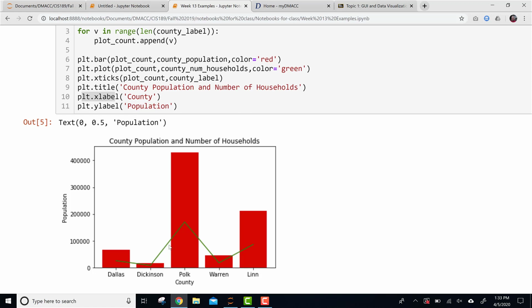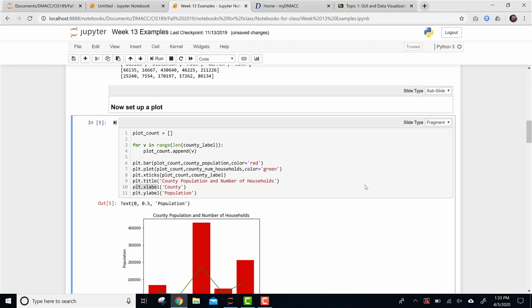But I was able to put those two things on the same plot. I was able to give it a title. I was able to show my population along the left edge, and then my county label along the x-axis. Very easy to see, very quick view of this information for someone to be able to look at that needs to make decisions. I don't know what the decision would be in this case, but nonetheless.